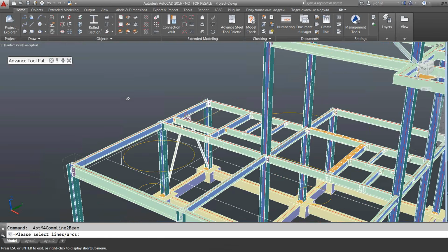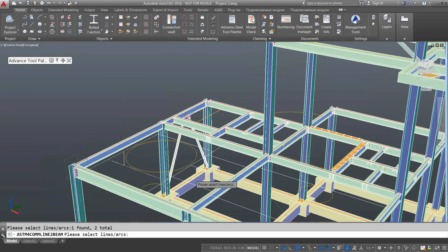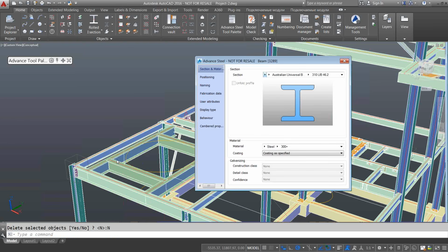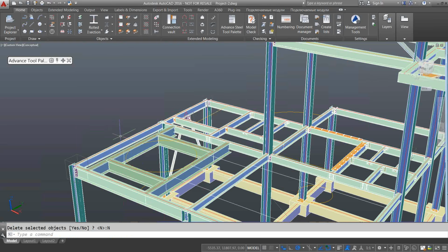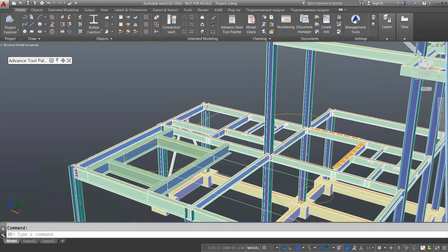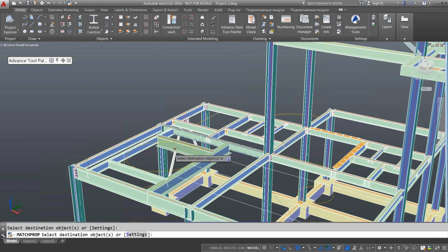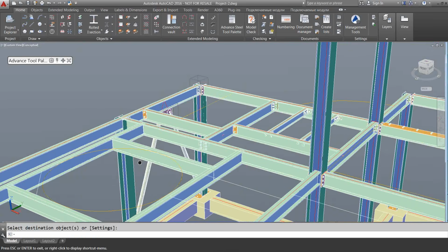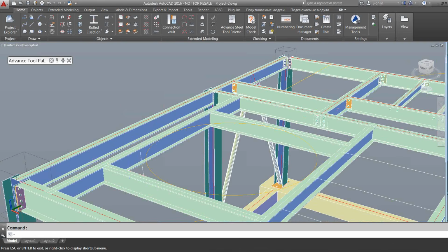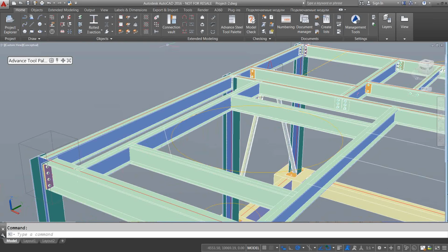In my case, I'm going to use the beam from line command or insert the member here, here, here, here. Enter. It says, do you want to delete the lines? I'll say no. It goes and inserts the members. Now it uses some default members. If they are not the right size, all I need to do is use my standard match properties command. I can go in and say that it's supposed to be this member size. That's the source. And then destination, destination, destination, destination. How good is that? So all I'm doing is just defining my destinations, and it goes and inserts or modifies those members.